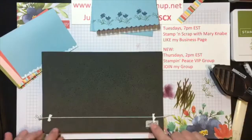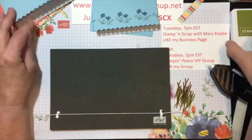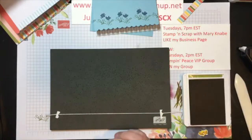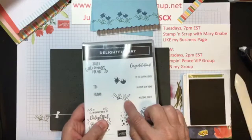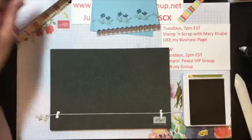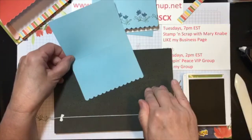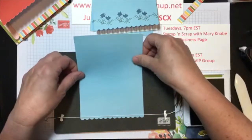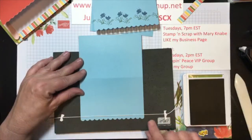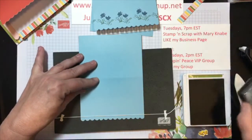I've pulled, and there is a reason I have this piece of baker's twine on my Stampin' Pierce mat. And let me show you. For these cards, I'm using just two stamps from the set, the leaves and the flowers, okay? I am keeping my Simply Chamois handy. And what I did, because I don't have any kind of line there to help me do even straight stamping, was I just put this piece of baker's twine and tucked it in place with some edge of my dimensional sheets, okay? And that way, that kind of gives me a visual for a straight line that I'm going to use, okay?